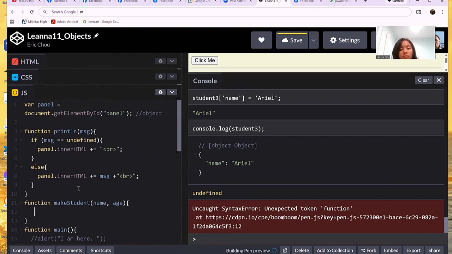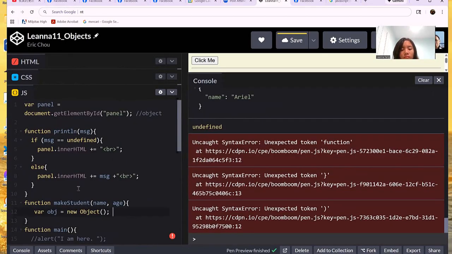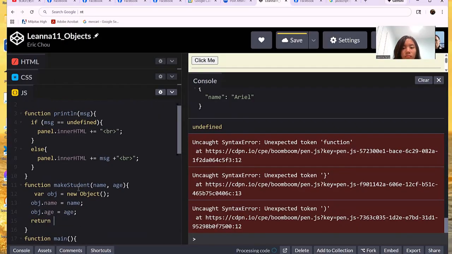So you will have a variable obj equals new object. Okay. And this obj's name will be equals name. Then obj's age will be equals age. And then you will return this obj.